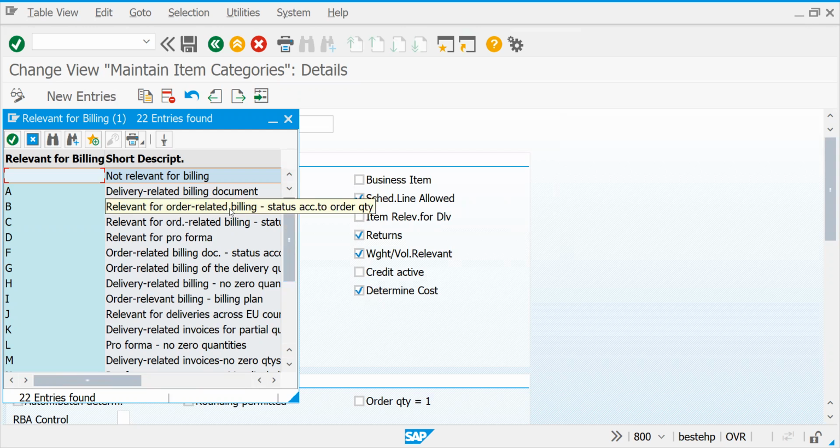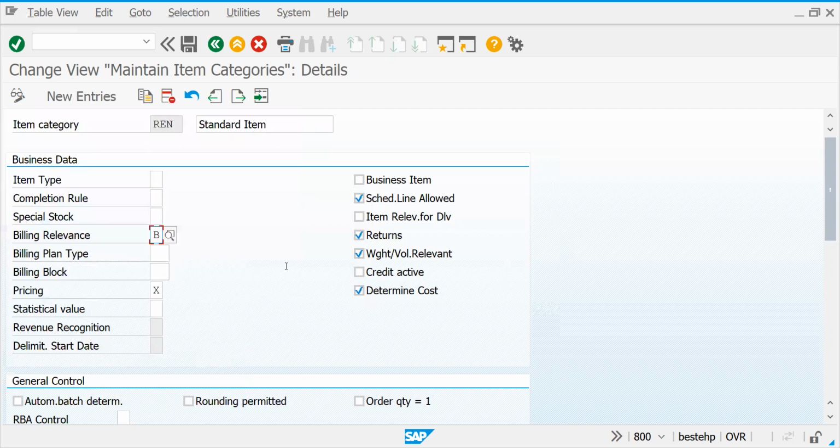So you can change it, like 5 quantity we have changed it to 2, right? Status according to target quantity is for contract. Okay, so this is the only difference. Credit: if the stock is coming from outside to inside, there is no credit active, credit management is not required. These are the two differences when you compare with your TAN versus this one. For TAN, credit is active and it is delivery related billing.